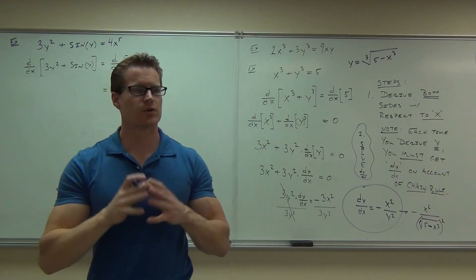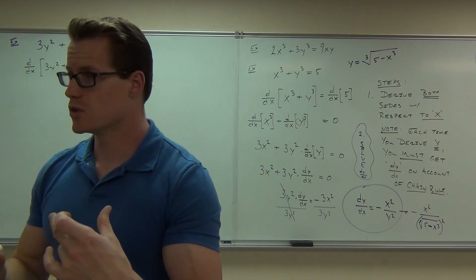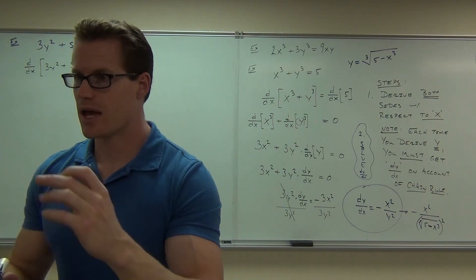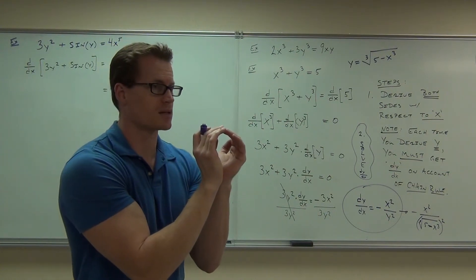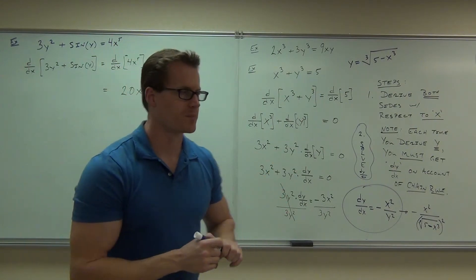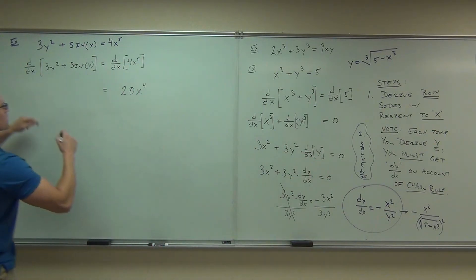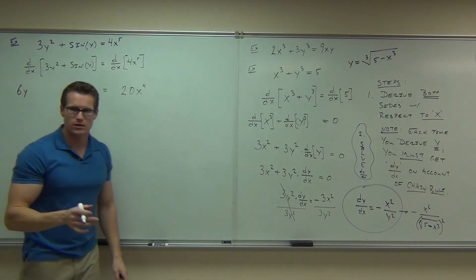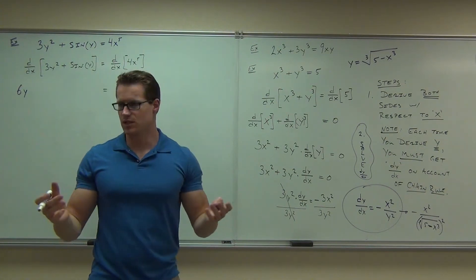Y's. Those are functions of x, which means that when you take a derivative, you will get a dy dx. Are you clear on that? Every time you touch a piece of your function that has a y in it with a derivative, you get a dy dx. Every time because of the chain rule. I'm going to stop showing you this right here, this whole chain rule idea. We're just going to do things like this. Check it out. What's a derivative of a 3y squared? 6y. 6y. Great. 6y what? Did you take a derivative of a y? Did you? Then do a dy dx.